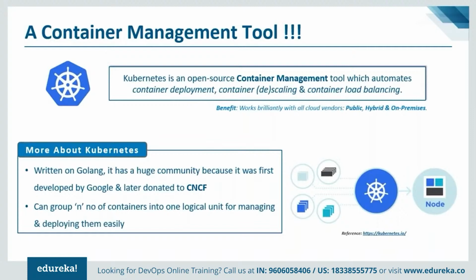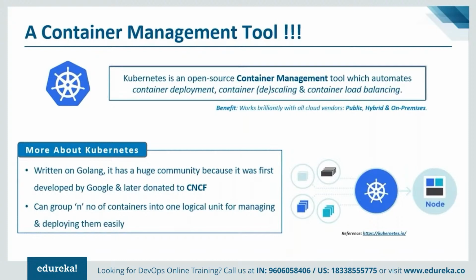And if I have to summarize what Kubernetes is, you can think of it like this. It can group a number of containers into one logical unit for managing and deploying an application or a particular service. So that's a very simple definition of what Kubernetes is. It can be easily used for deploying your application. Of course, it's going to be Docker containers which you will be deploying, but since you will be using a lot of Docker containers as part of your production, you will also have to use Kubernetes, which will be managing your multiple Docker containers. So this is the role it plays in terms of deployment.